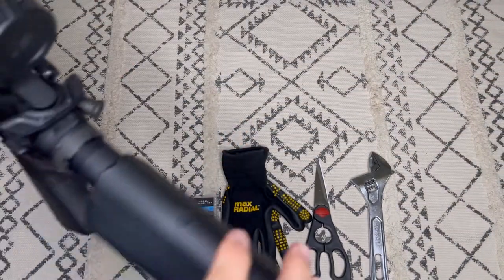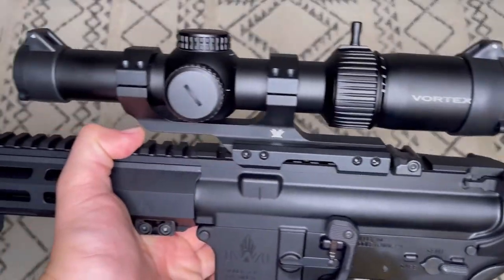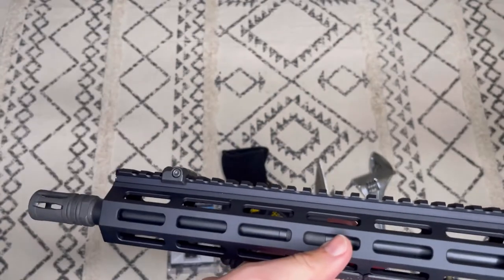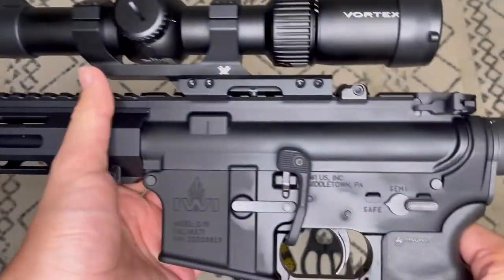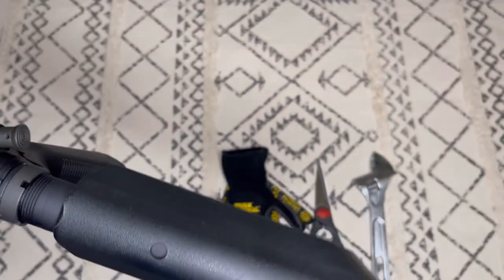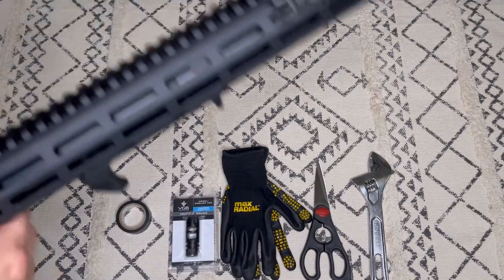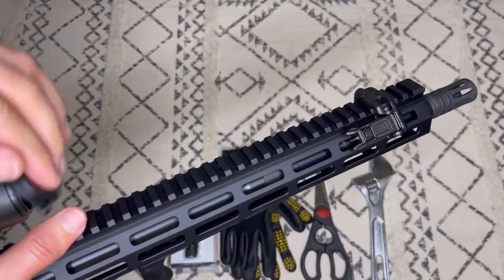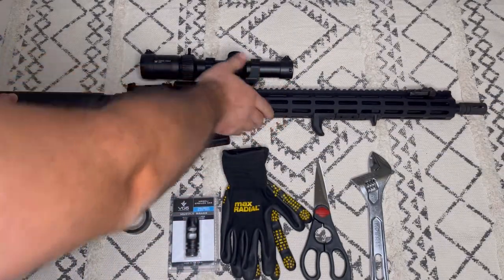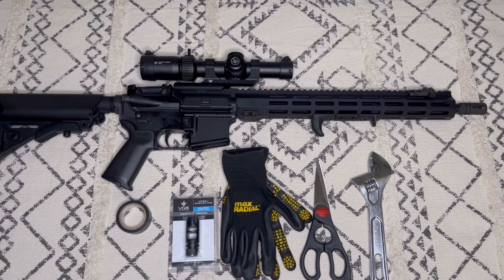It's been running flawlessly for however long I've had it. It's been a little over 2 years, I think, since I got this gun, and it's been running quite nicely so far. I can't really complain, especially at its price point. Anyway, that's a separate topic. Like I said, if you guys are interested to learn more about this particular setup, let me know, and I'll make a separate video.